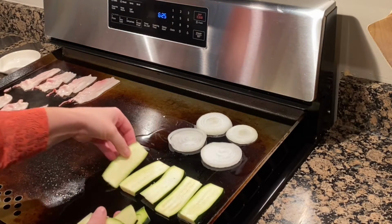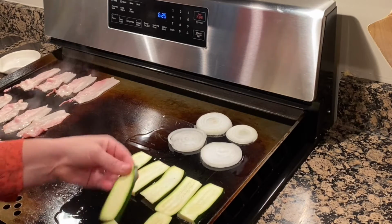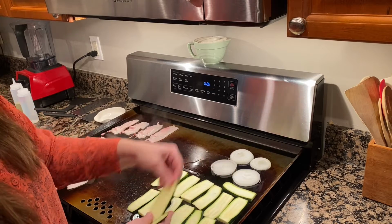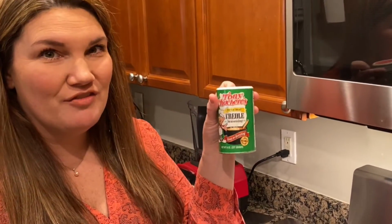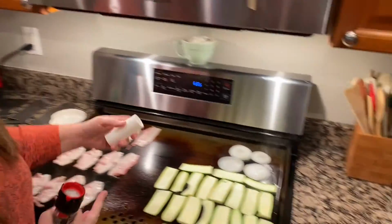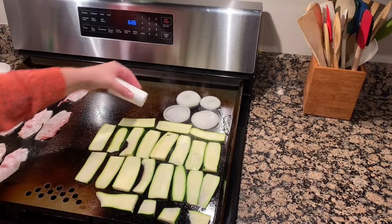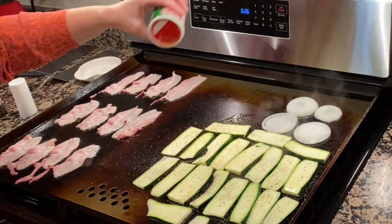I love how nice and organized everything is. We have so much space that we can fill this full. There's so much space. We're gonna season our zucchini, and as usual, we're using salt, pepper, and our yummy Creole for some kick. Oh my goodness, it is smelling so good in here.